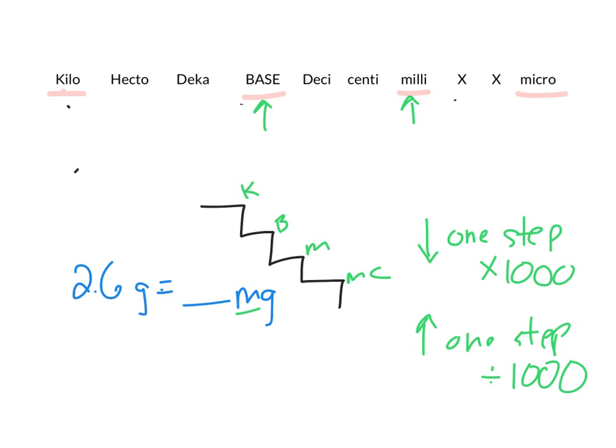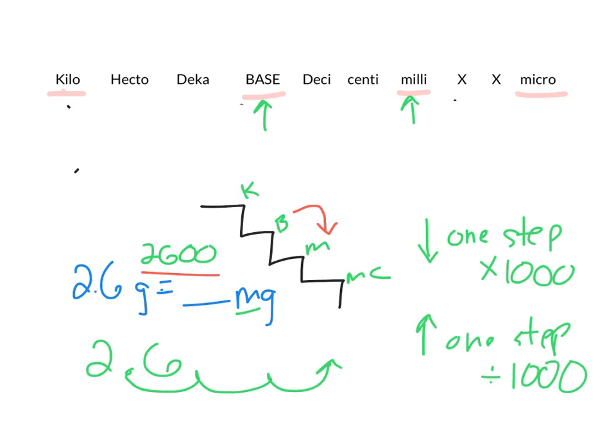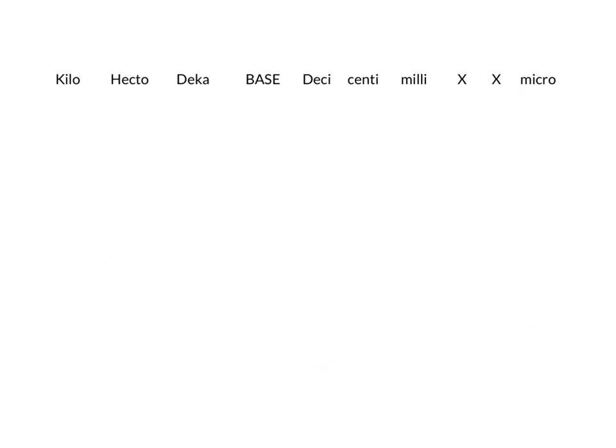But if we're just counting the decimal movements, 3 places to the right, I'm going to take that decimal between the 2 and the 6, move it once to get behind the 6, twice would put it behind a 0, 3 times would put it behind another 0, so it should be 2600. For those of you that are using the stair-step method, base to milli on the steps is simply down 1 step. So all I need to do is take 2.6 in my calculator and multiply that by 1000, and you'll see that that gives you 2600. No matter which method you use, some people think the stair-step method is just easier to memorize because you're only putting those 4 into memorization.